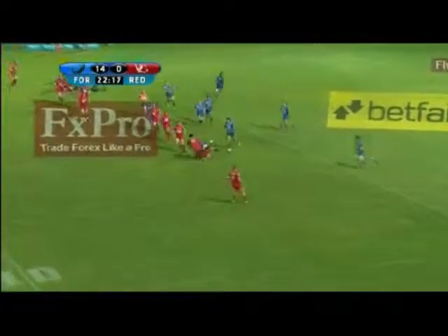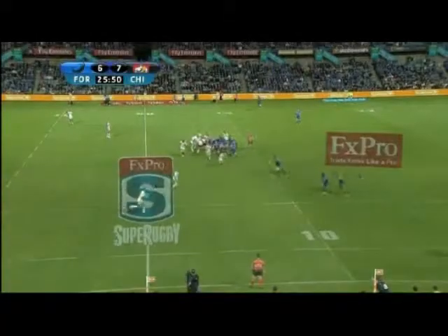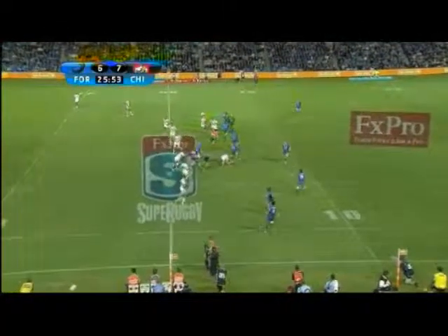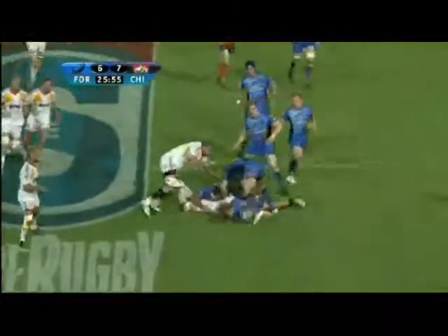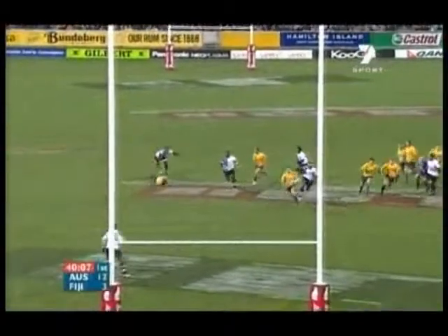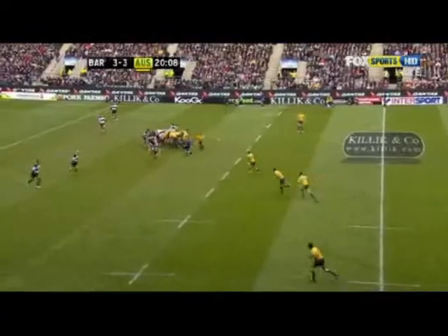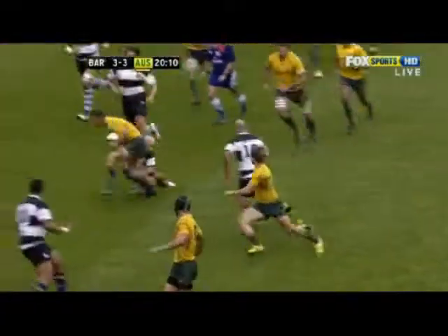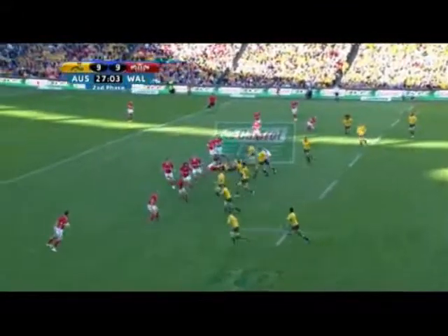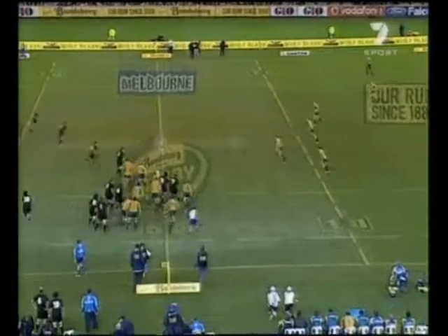As I'll show you shortly, I think number 13 needs to be more subtle than just being a battering ram, and I think both Iwani and Cummins are better suited to stay on the wing. Over the last few years, Rob Horn has started at 13 for the Wallabies, and I'm not convinced he's the answer there. He's a good straight hard runner, but I think he lacks some of the subtleties required to be a really good number 13 — in particular, the key ingredient of footwork to get into space.